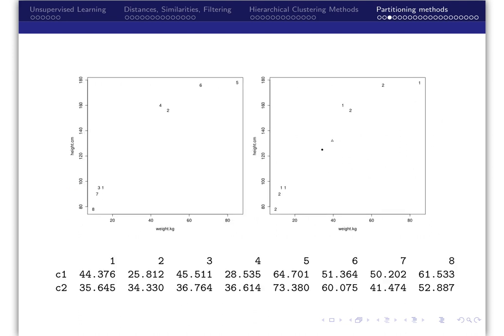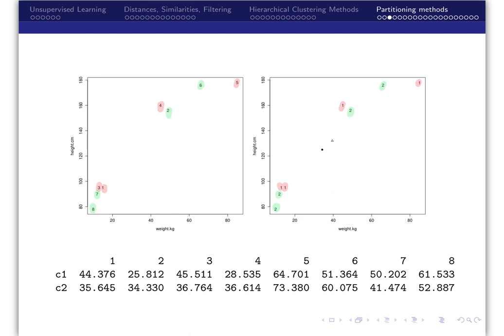On the left-hand side, the data are plotted where the points represent the observation number. Suppose we set k equal to 2. Then we randomly assign observations to clusters, and suppose that observations 1, 3, 4, and 5 are initially assigned to cluster 1, and the remaining observations 2, 6, 7, and 8 are assigned to cluster 2.